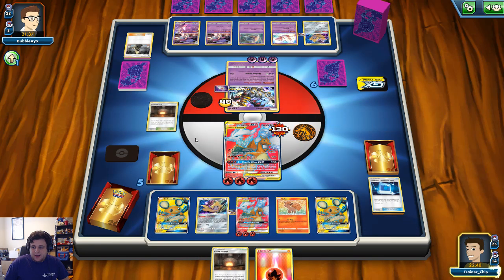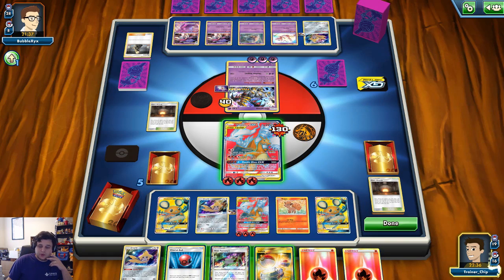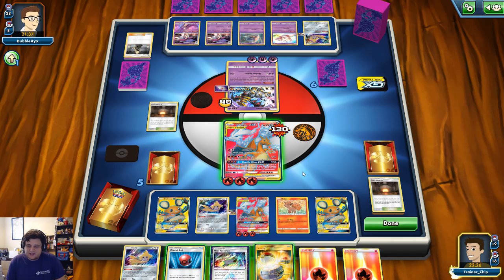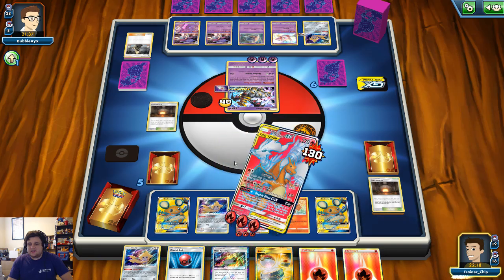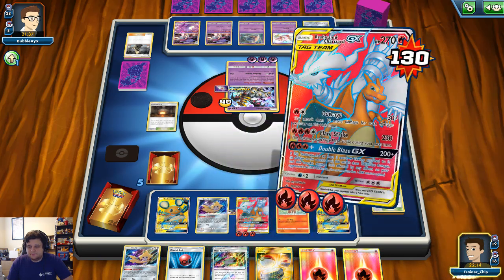We're just going for an Outrage this turn. Unfortunately, we will lose this Reshiram Charizard. Well, now I guess we do have access to Outraging with this benched one, but does it really matter? I think it really doesn't. I guess we could have gotten a Heatran there and tried to switch into Heatran. That might have been really good, honestly. I feel like we just go for the Outrage at this point, though.